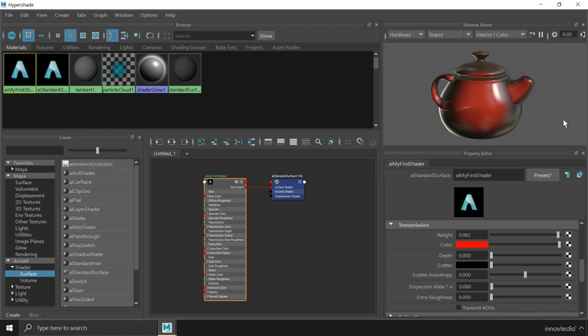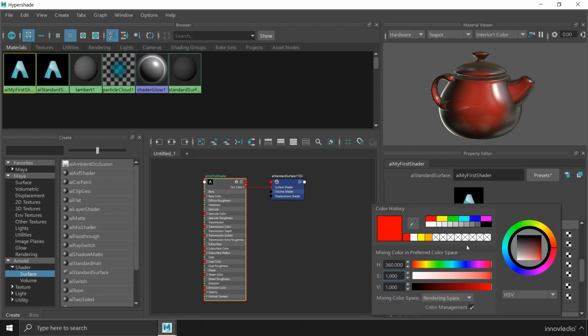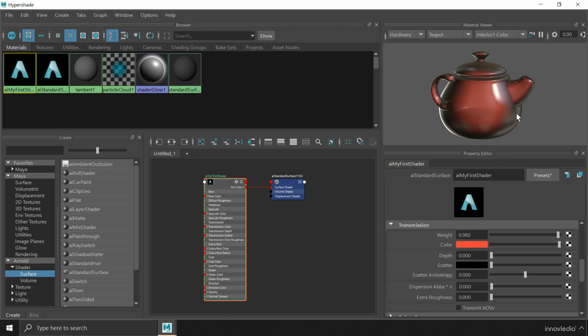This is all real-life physics, which makes these materials behave exactly as it should in real world. The longer light travels inside an object, the more it is affected by the transmission color. Therefore, red glass becomes a deeper red as light rays travel through thicker parts of the glass. Hence, it is recommended to use light or subtle color values here to make it look more appropriate.